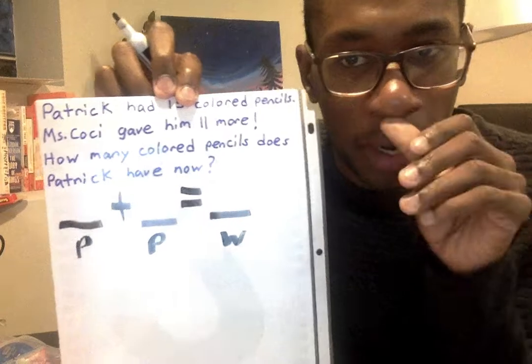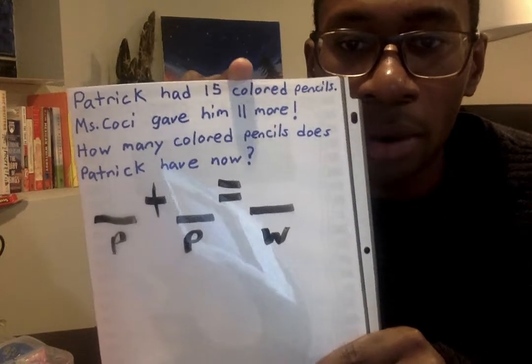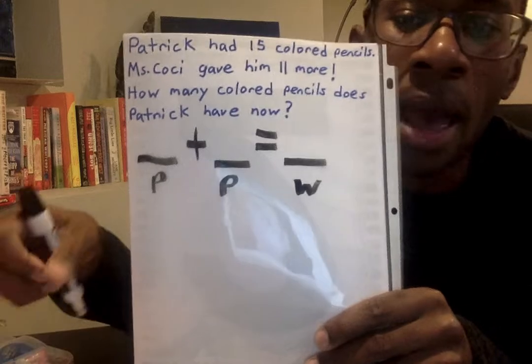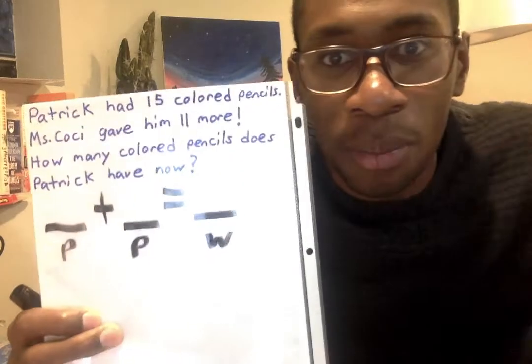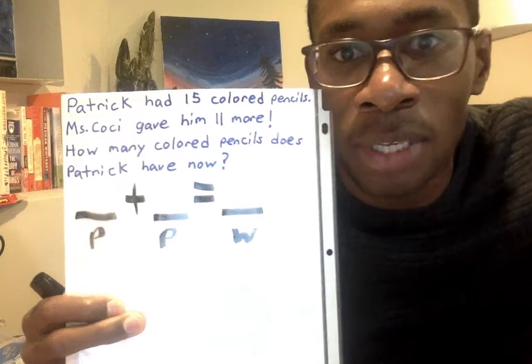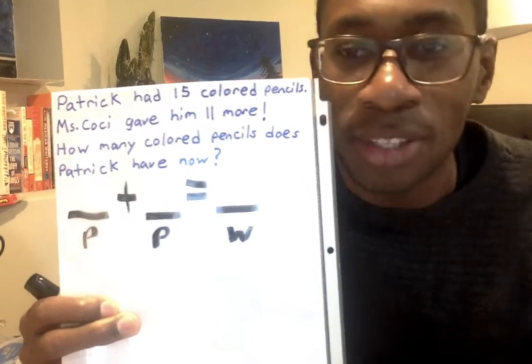Go ahead and pause the video now and solve this story problem. Remember, you're adding your 2 parts together to get to your whole. You want to have a number sentence and a base 10 picture. Complete it when you press the play button again. Go ahead and pause it now. All right, let's see if you got the right answer.